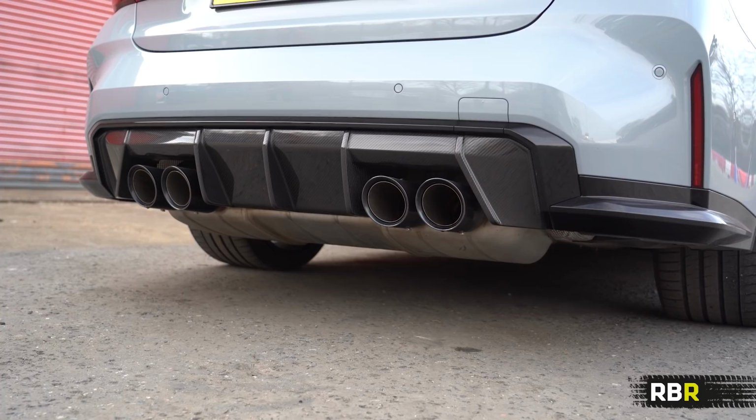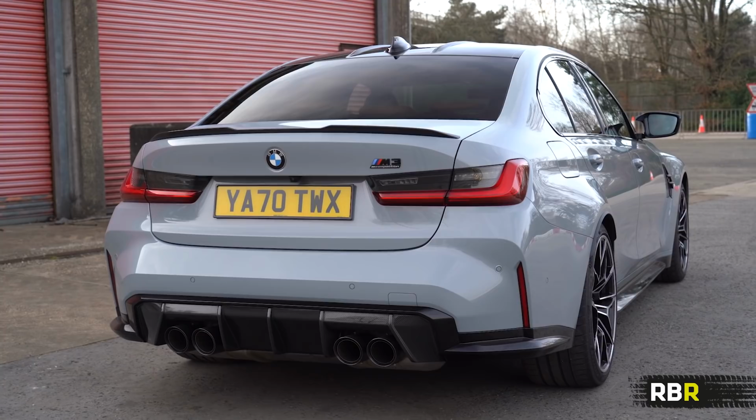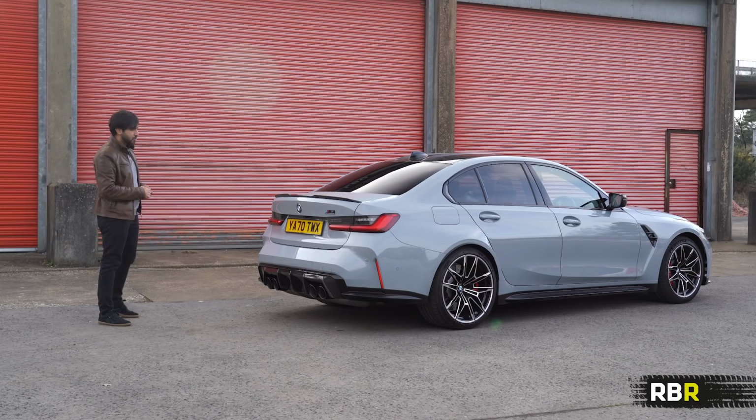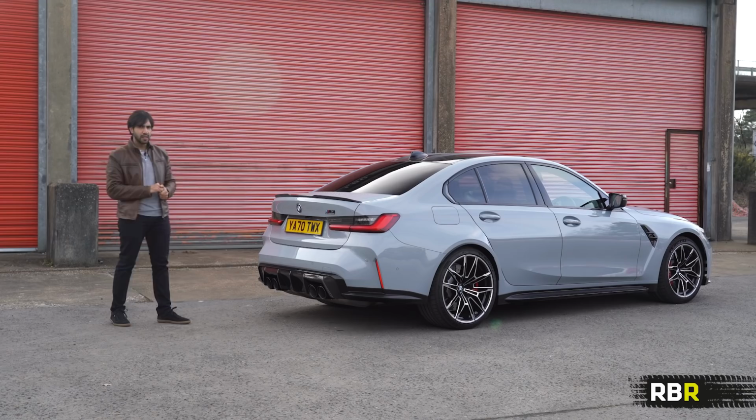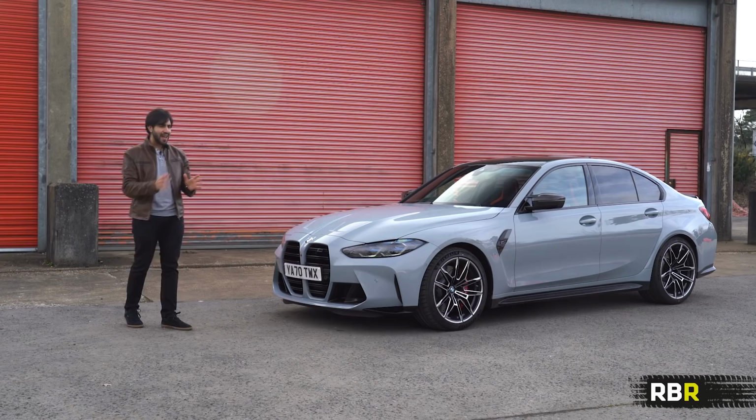Again, the back of the car, much more blocky than the standard 3 Series. Really looks aggressive. It's got some real muscular stance to it, which is lovely. Then you've got this carbon spoiler on top as well. The entire look, I really like. I prefer the rear lights of this, I think, to the M4. All around, I think it's a better looking car from the rear, certainly. There's other changes like the carbon fiber roof and different wheel options, but I'm going to go into this as I talk to you now about what's changed internally with this car.